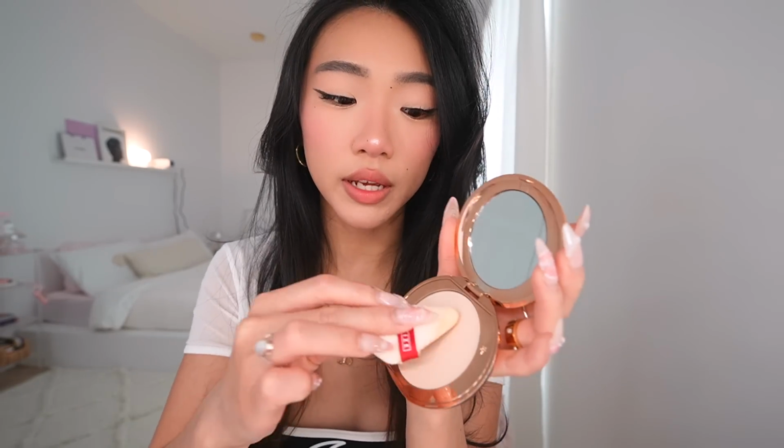I didn't end up using this powder, but this is what I would use if I was getting really oily because it's very light. So then I would tap it and just apply it where I need more of a highlight under my eyes, in my little smile lines, chin sockets here. Oh my god, see how good this powder is? It literally highlights. It's so good.